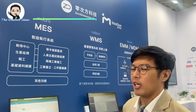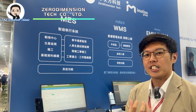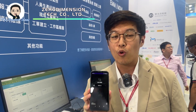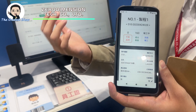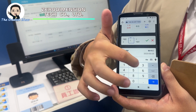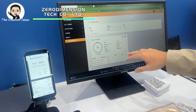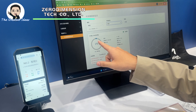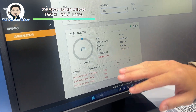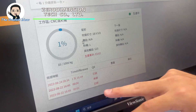We specialize in manufacturing execution systems, which means we put the system in our factory. We use these apps as collectors in the workshop — not too many complicated manual inputs. Operators just push buttons with a number here, which represents the production of employees at this time. You can see the performance for this day is not quite well — only one percent. But we can show each product's difference, or what the next order for this machine is.